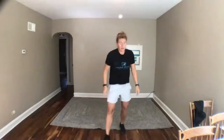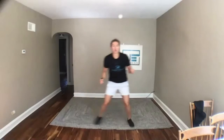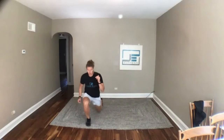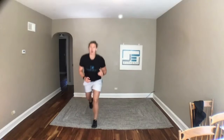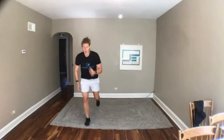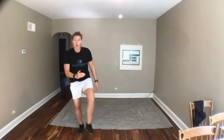Nice job. Very good. You are on your 45-second breather here. Our next round is going to be, again, that 2 minutes. You're going to lateral shuffle, all right? And then every 30 seconds, you're just doing one reverse lunge each leg. So two total. You'll be back to these lateral shuffles. Reverse lunge. Keep that shin vertical in front and then drop straight down to where your mobility allows.